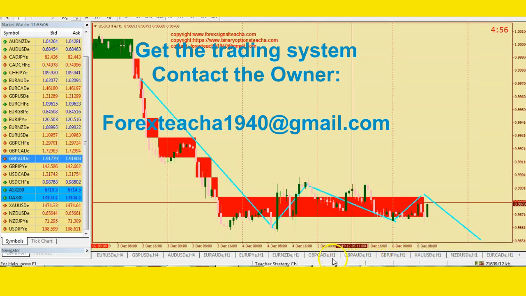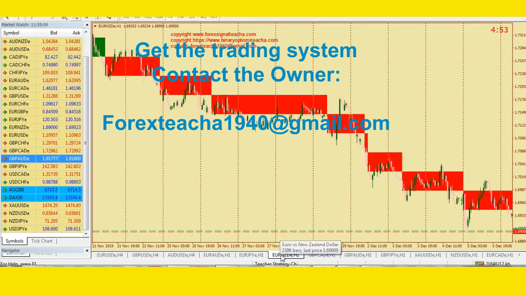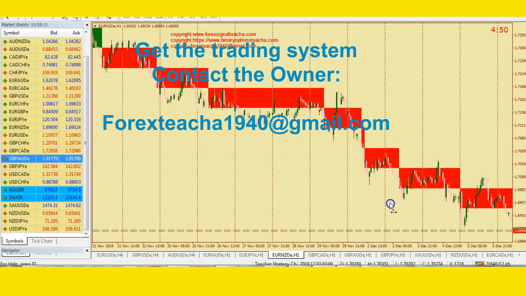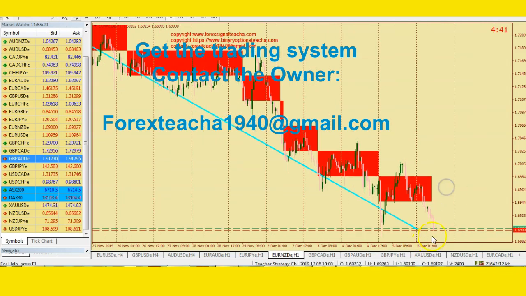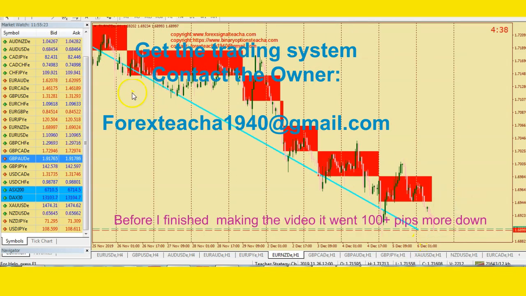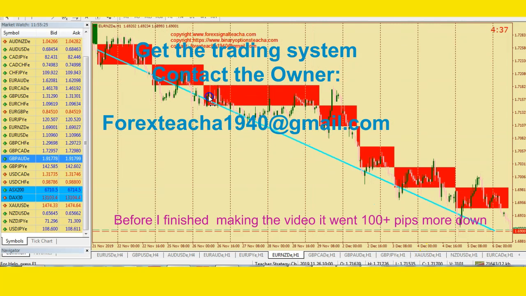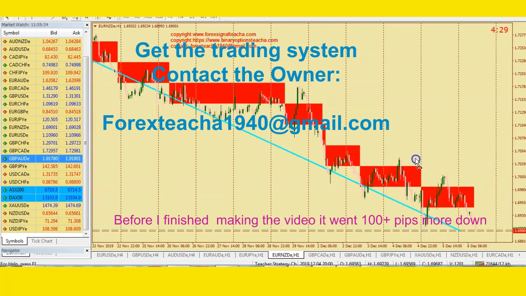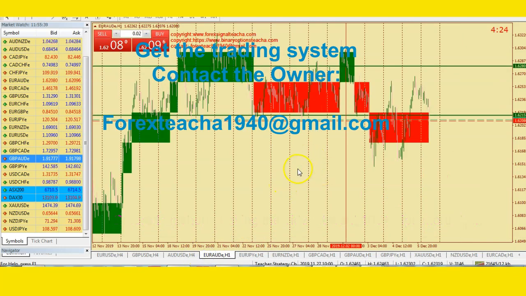So this is, I think there was also this New Zealand. This one has been trending since 21 November. All right, if you took this trade up here, this was a sell. It went all the way and it's still going down. You see here, this is today. So this is how many pips? I think it should be around 300 or something from up here to here. That's about 350 pips. All right, so you can see that it's very easy for you to manage the trades, and it's very easy for you to make money as well.